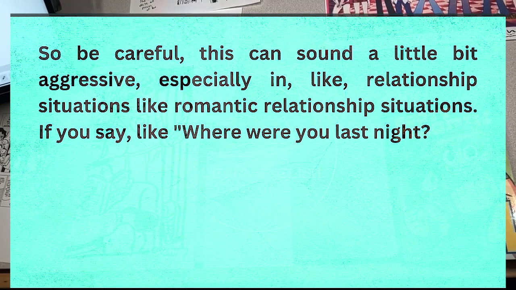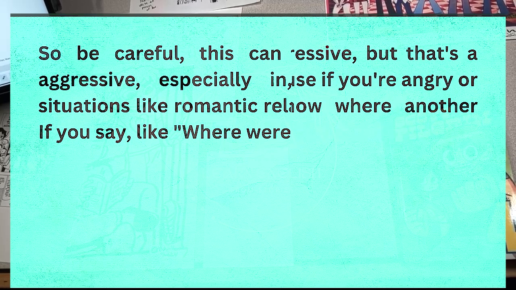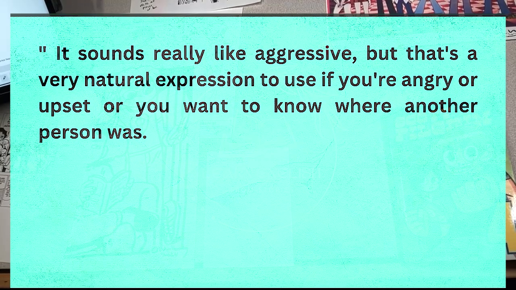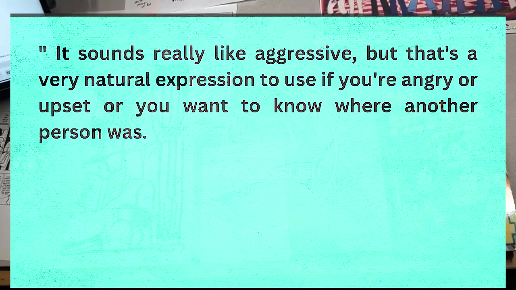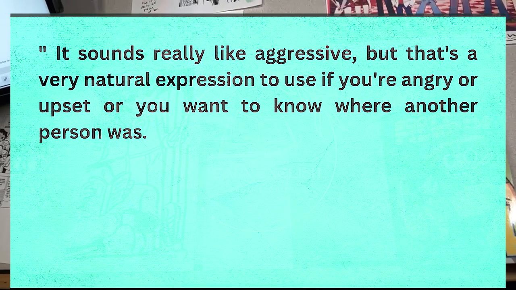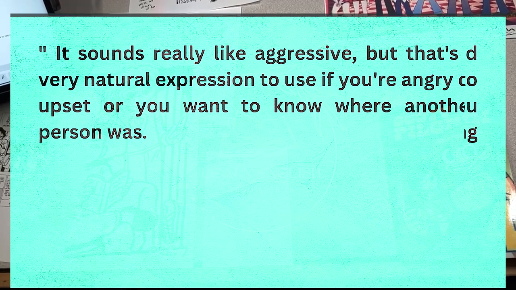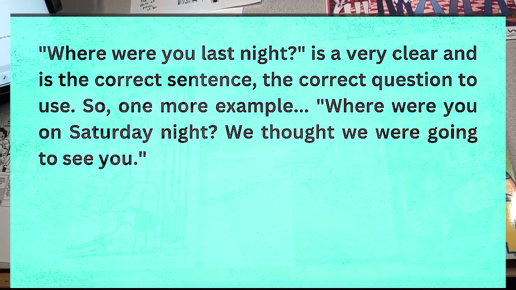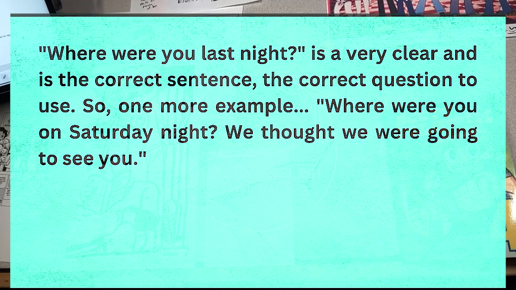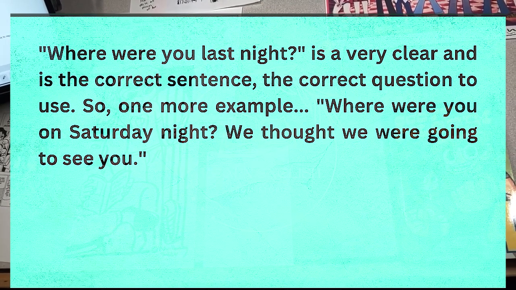So be careful. This can sound a little bit aggressive, especially in relationship situations, like romantic relationship situations. If you say, where were you last night? It sounds really aggressive, but that's a very natural expression to use if you're angry or upset, or you want to know where another person was. Where were you last night is a very clear and correct question to use.